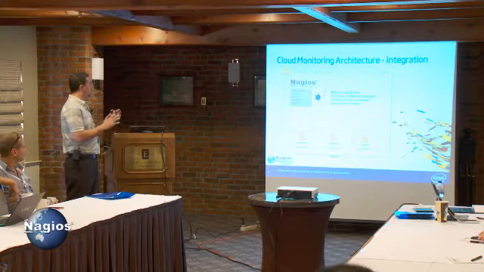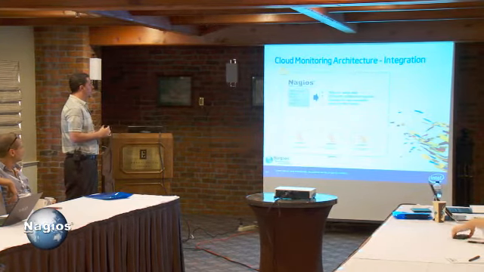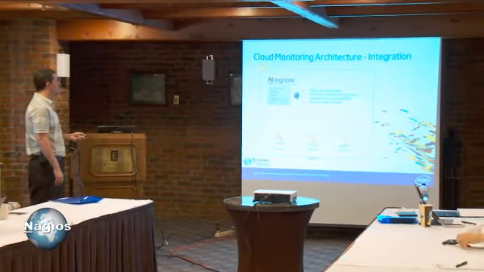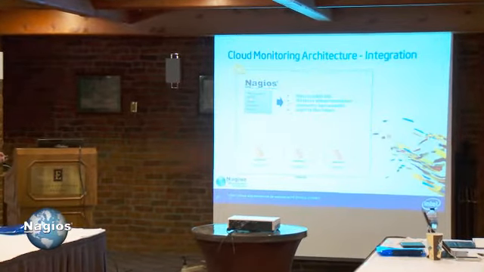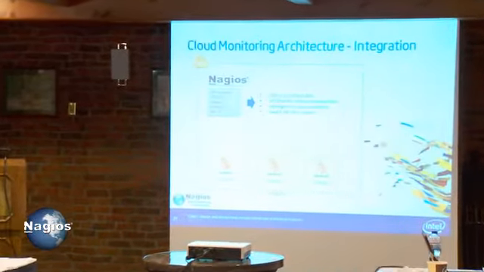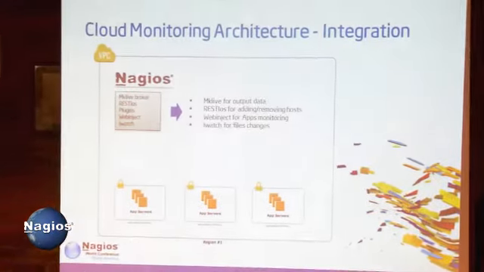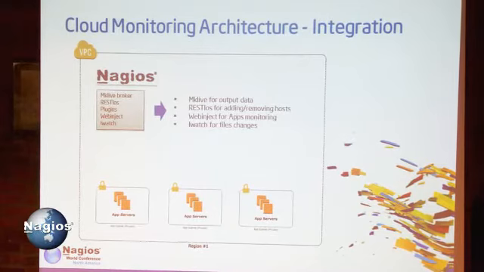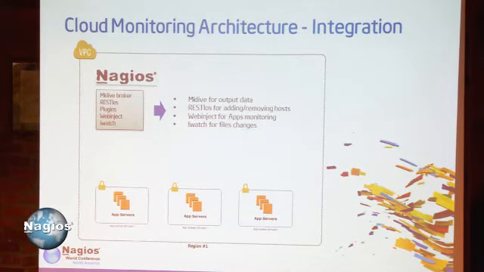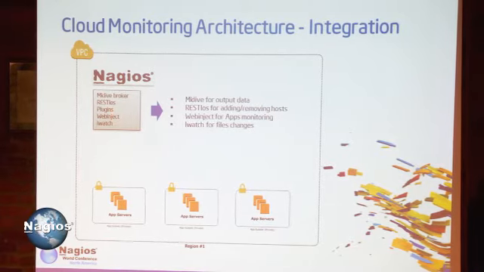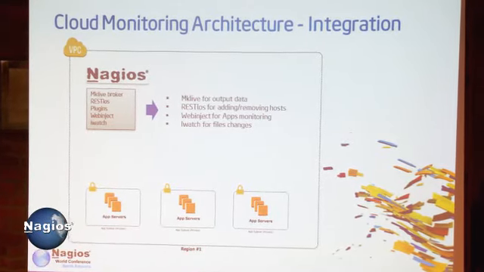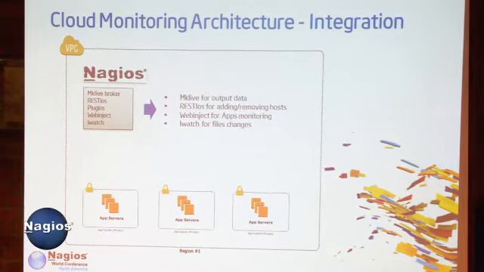So this is basically the integration that we are doing. We have a Nagios server with an mk livestatus broker, RESTLOS, the plugins, WebInject, and iWatch, and basically this is the utilization that we're doing for each component. And well, basically Nagios is checking all the application servers that we have on different private subnets on this infrastructure.